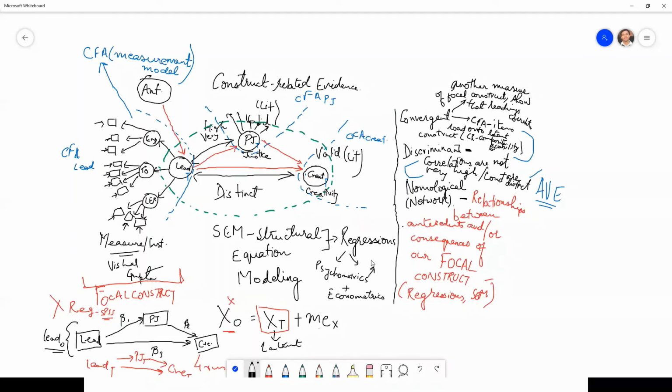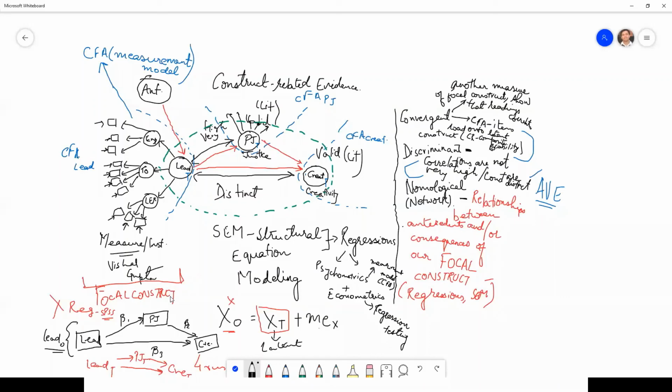Psychometrics is your measurement, where you are estimating measurement models, CFAs, right? You are doing CFA. These are 3 CFAs that we have done. So it's a mix of psychometrics and econometrics. What is econometrics? Econometrics is regression analysis or regression testing, or just doing regressions between constructs.